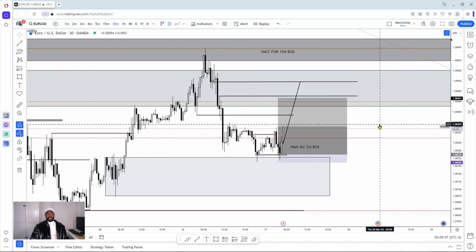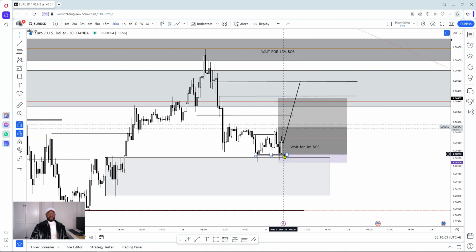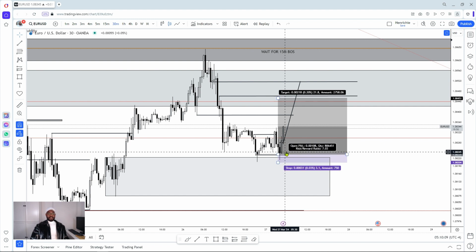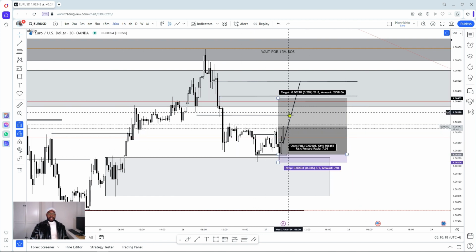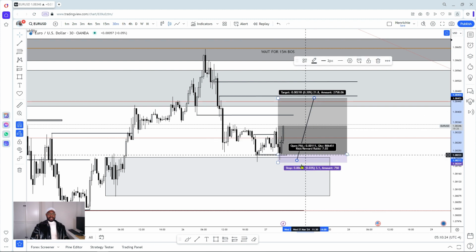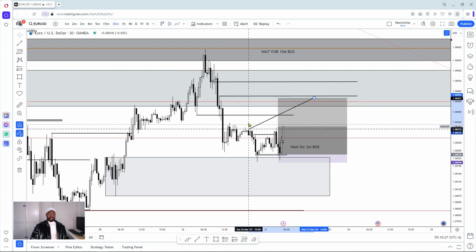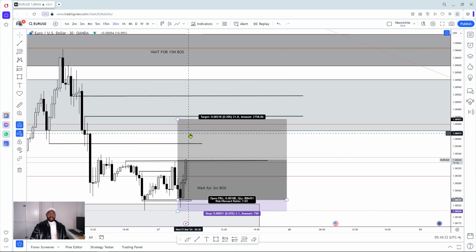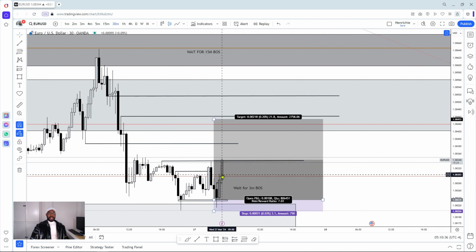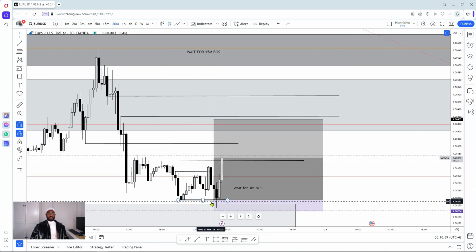So you can still be on the trade. So I think moving forward, we're going to focus on doing that, rather than closing or trailing stop loss to break even early. For us to trail stop loss to break even, it's going to mean that we see price break a significant 1 hour high. So for example, we'll have a high, a low, and if we went on this trade and we wanted to trail stop loss to break even, we'll do it once we see this 1 hour high right here, once we see price break that high and close above it. Once we see a 1 hour high broken and price closes above it, then we can move stop loss to break even.